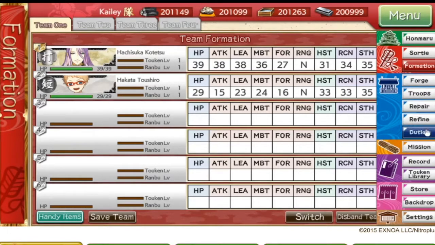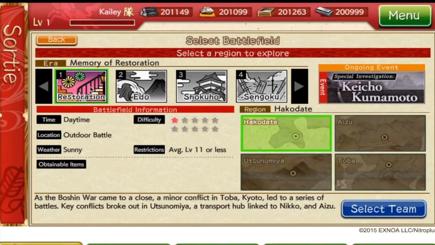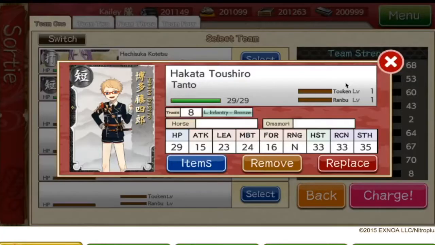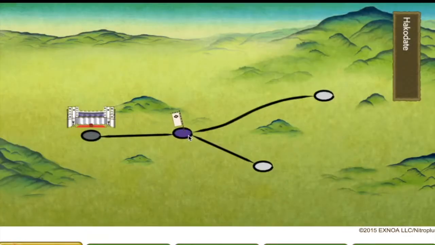Okay. Forge, troops, repair, refine, duties. Let's go here. So, this is still kind of dimmed. I can't do this. I can battle against other players. You guys may be seeing me battle my friend, who's also going to be playing this game with me. Okay. Let's go. Select a team. Let's go. Let's see how I do this time, guys. Hopefully it's a little better than last time.